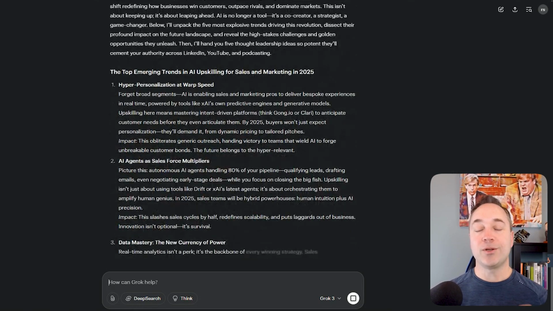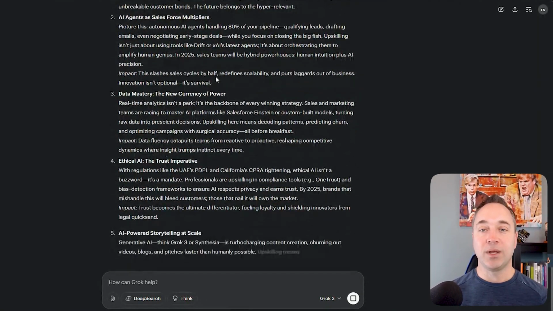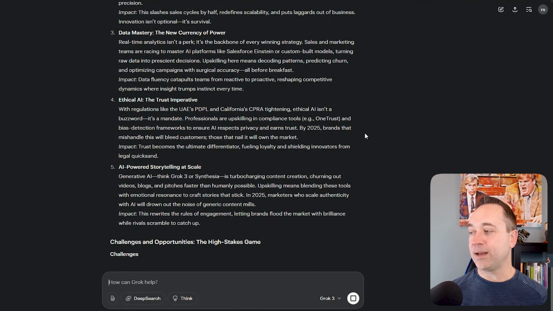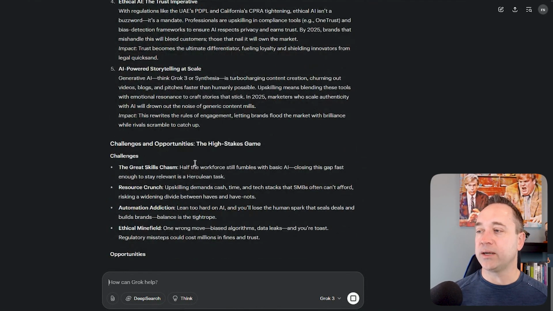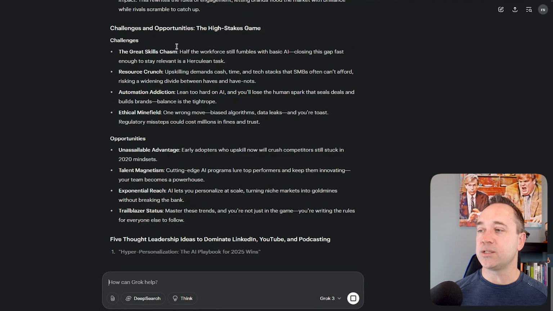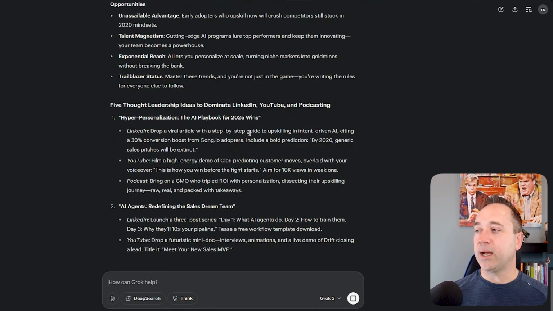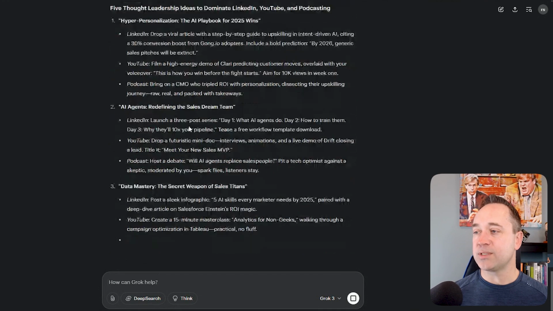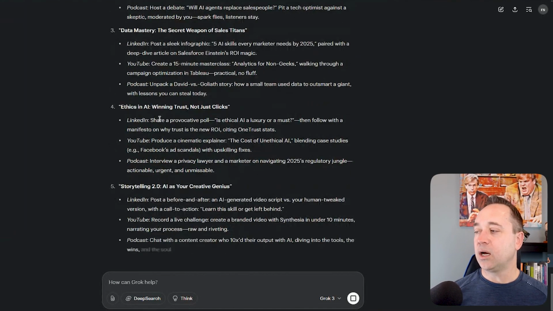Now, when you do this in Claude, it's good if you have specific writing, but for ideation, it starts to get and use very big words. And that's kind of its example of what it's thinking. So I like some of these areas about how it's identifying the challenges as a high stakes game, unassailable advantage, the AI playbook for 2020. Like, I'm going to use some of this stuff. This is pretty freaking cool on what they're doing here.